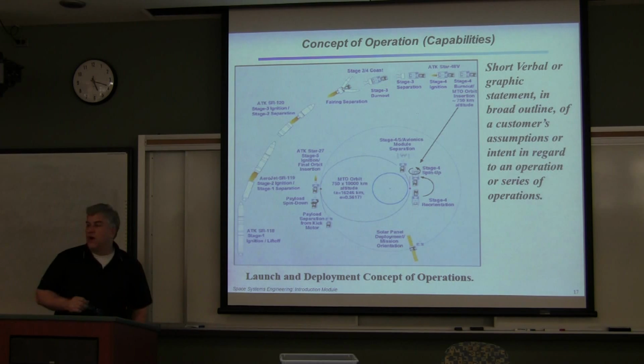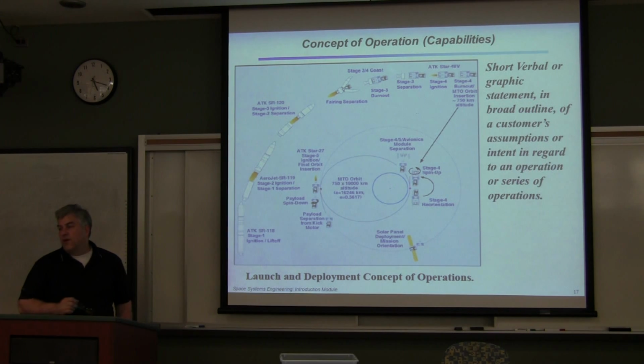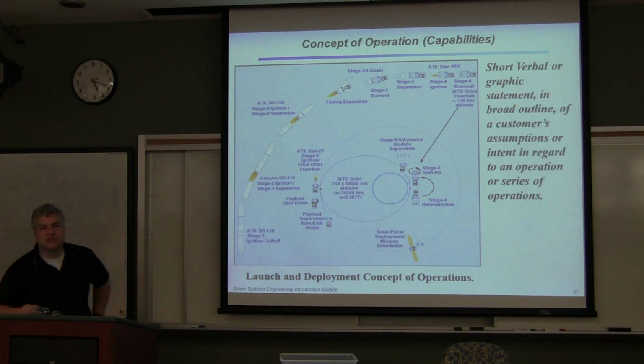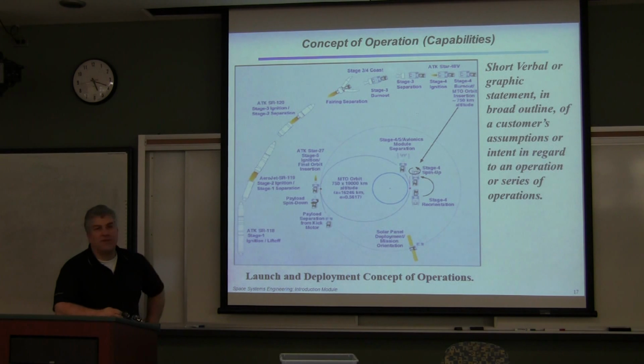The next is what we call a CONOP, or concept of operations. This is an example of a spaceship, but you can also imagine it's going to be the same thing, a concept of operations. For example, if you have something like this, what do you think you would have as a concept of operations?